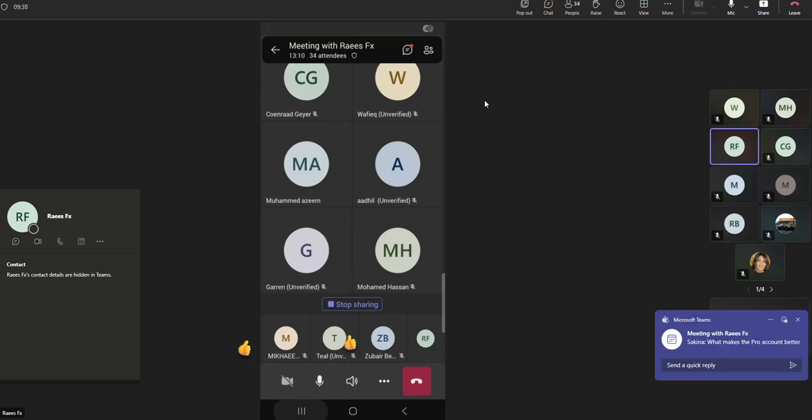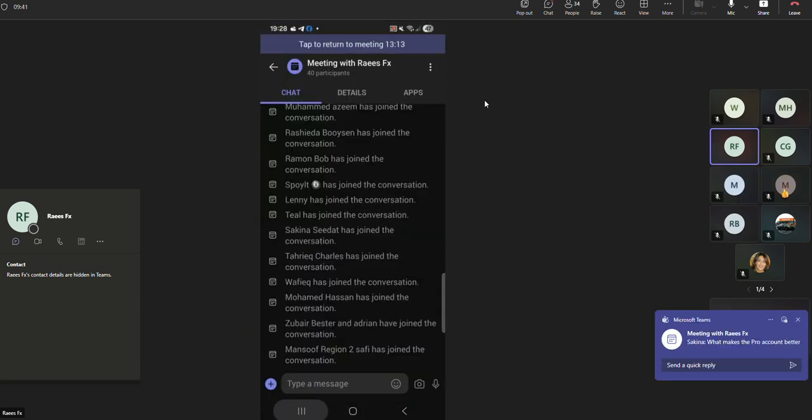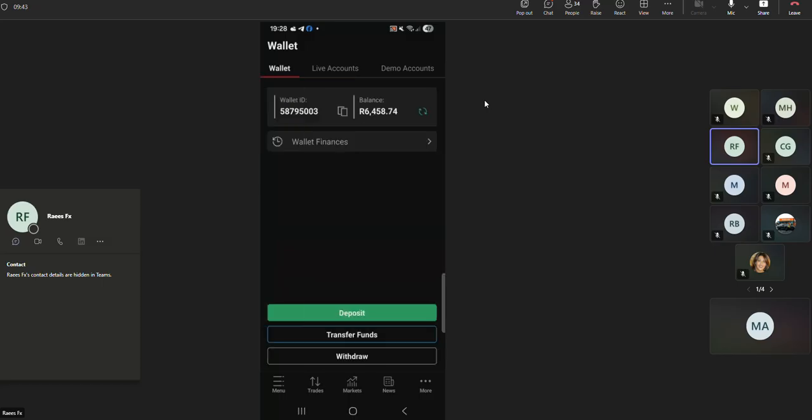All right. Then if I can go back to my wallet here. You guys can see here are the options to deposit. There's your green deposit button, and at the bottom is your withdraw button. There are multiple different options for ways to deposit and to withdraw. So I'm not going to go through it now because it's different for everybody depending on what you're using, what type of bank card you're using, and all of those things. But as you guys can see there's the green button for deposit. If you want to deposit into your account, you're of course going to click on there. And if you want to withdraw funds, you're of course going to click on withdraw.